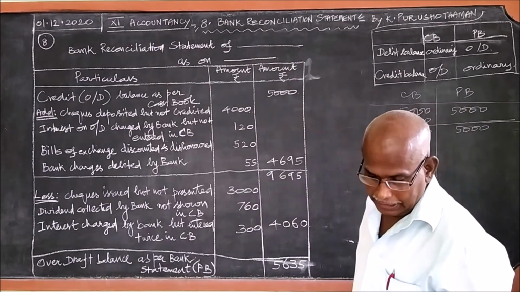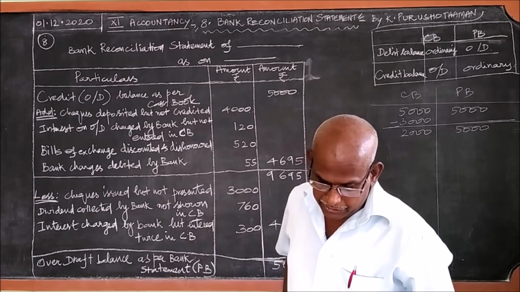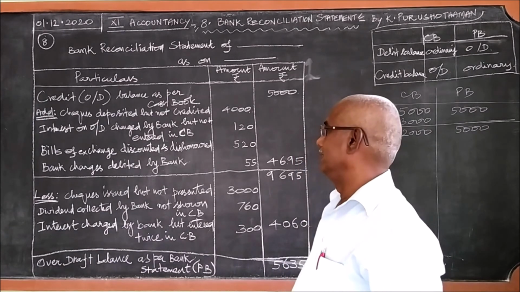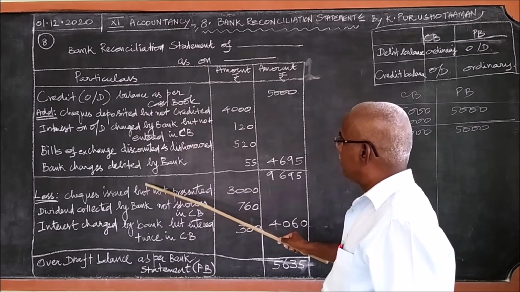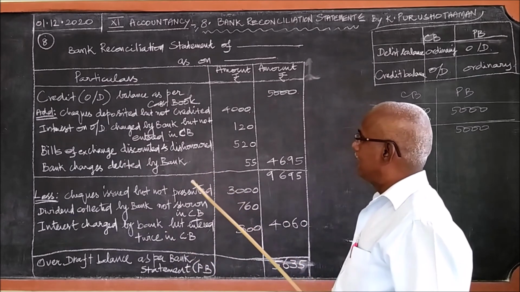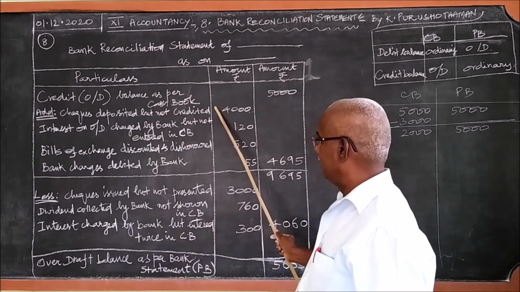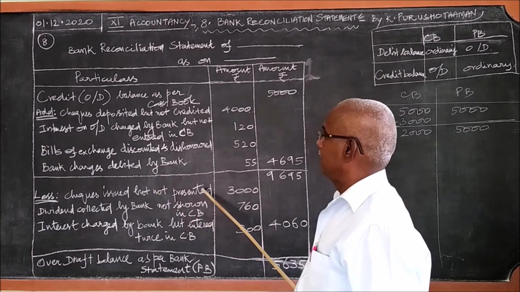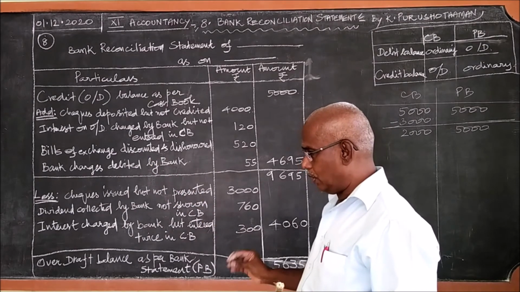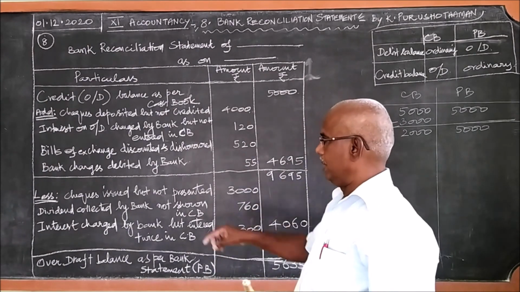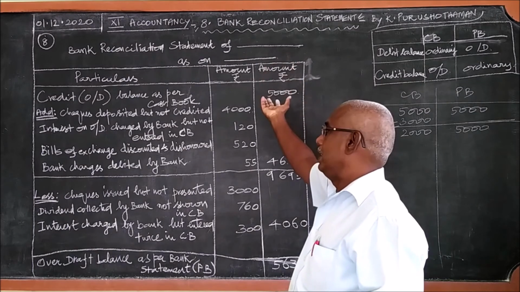Okay, then the second point, interest on checks deposited but not yet credited. I told you these two items are opposite to each other. Even mathematically we can say diametrically opposite to each other. See, checks deposited but not credited, checks issued but not presented. Check issued but not presented is the one, the check issued by the business but it is not taken to the bank. It is not presented in the bank.